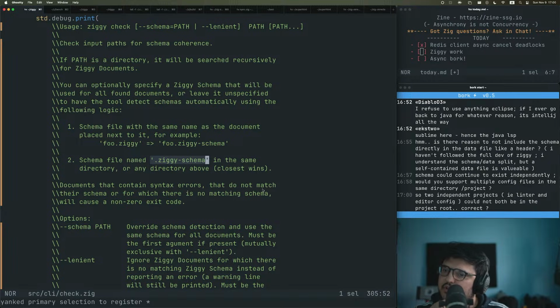So linter and editor config could not both be in the project root? Well, they could if you use this, right? If you create linter.ziggy schema and editor.ziggy schema, then you could have linter.ziggy and editor.ziggy, and they could have different schemas if they wanted to.